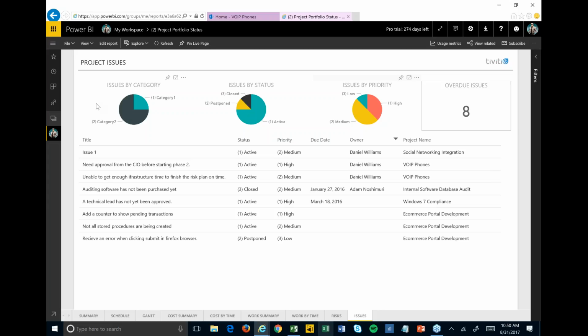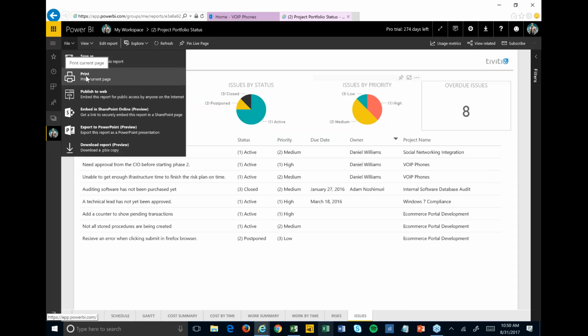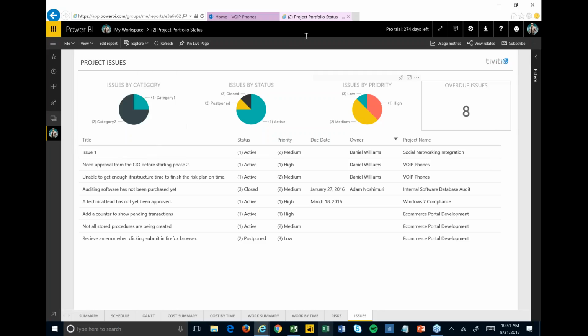Power BI itself has lots of great ways that you can then consume these reports. So you can come here like I did just now. I can print these out to PDF or a piece of paper. I can embed them into SharePoint so they could actually be right on my homepage of my Project Online site if I wanted to. I can export these out to PowerPoint so I don't have to try to manually create PowerPoint presentations anymore. It'll create it all just for me. And next week when I need the new data, I just hit refresh and it'll pull in all the latest data so I can do my presentation again.